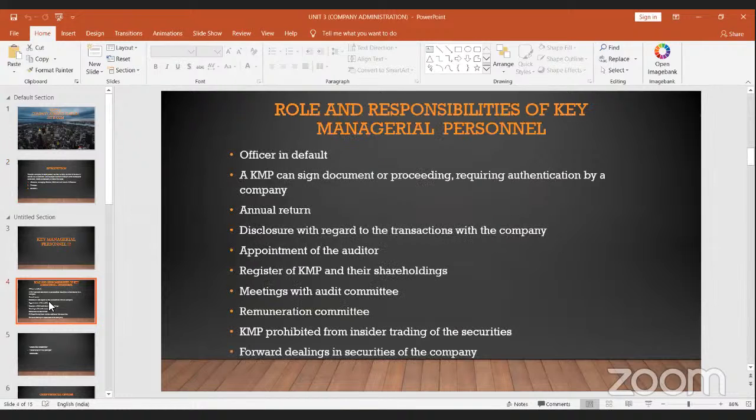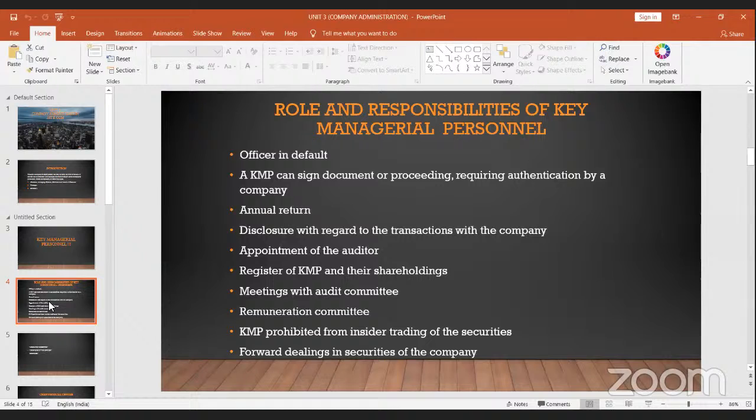Officer is default. Whomsoever we are appointing or proposing, for example, the board of directors proposing any one person for a CEO, he is called the default officer of the company management. He is involved in all the activities, internal and external, in all the functions of the stakeholders, and takes care of the company's laws and administration.